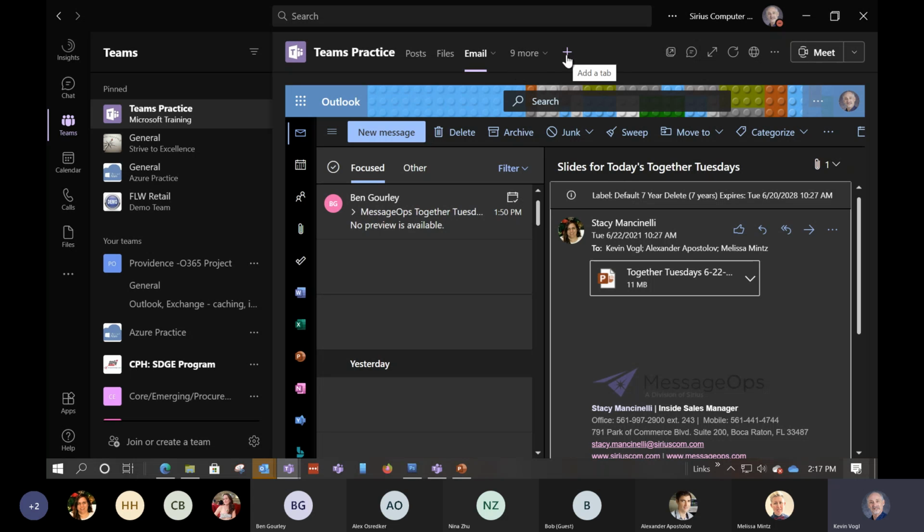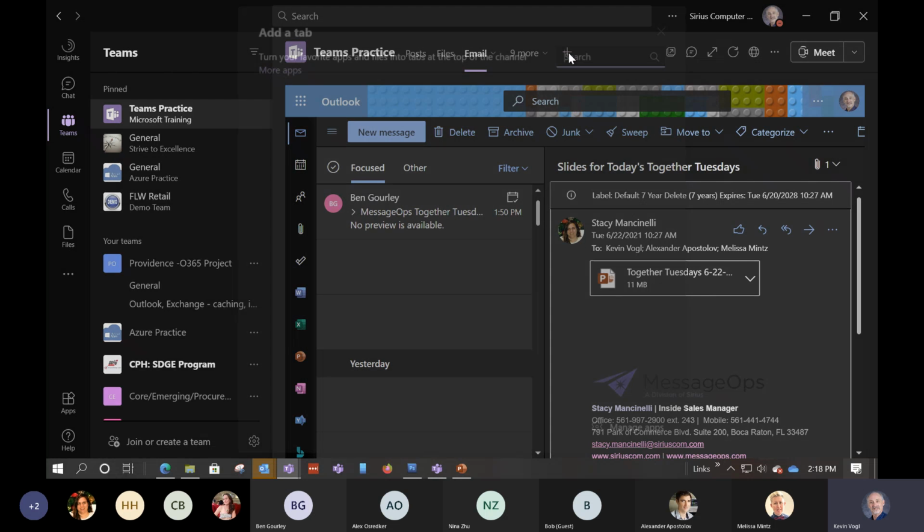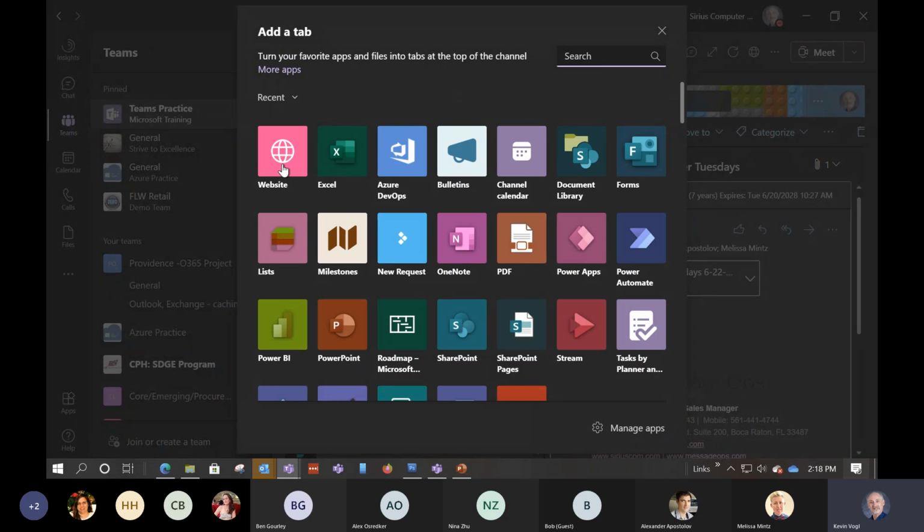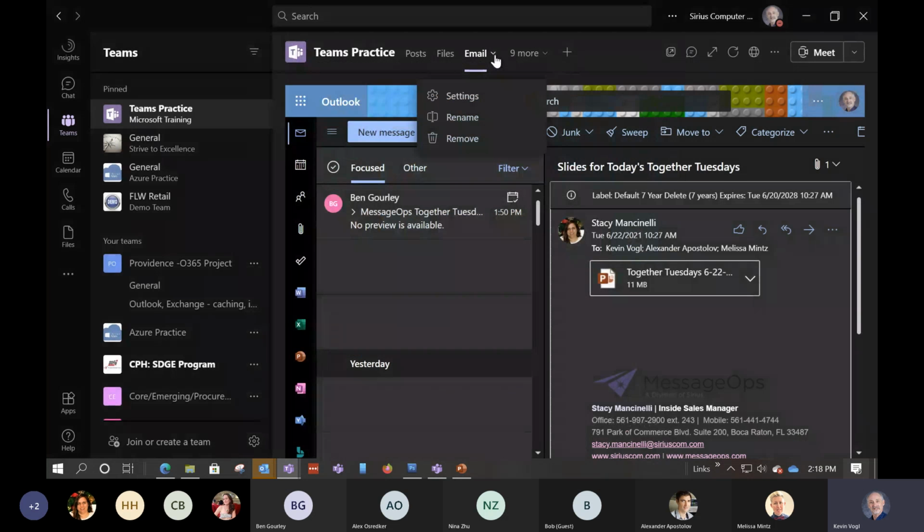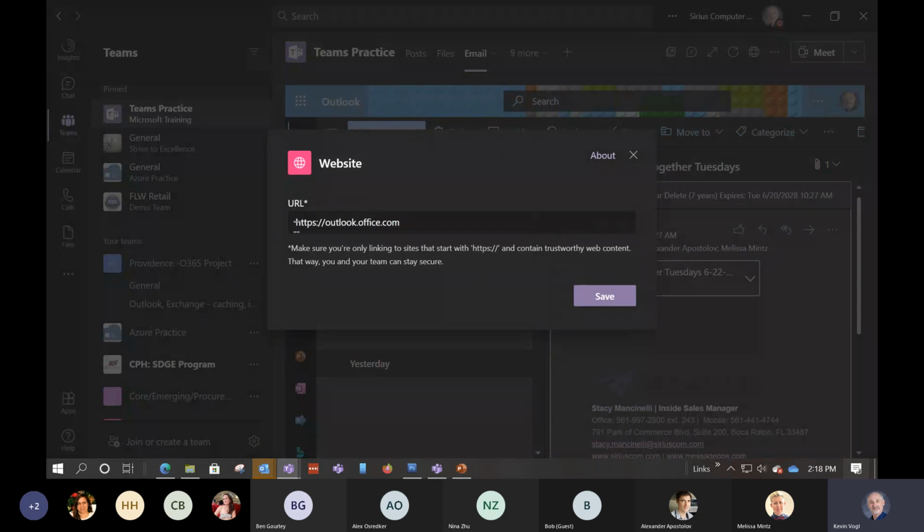All you have to do is go in here, hit the little plus button in here, and select web page. So you'll see that website is one of the options that you get here. Once you do that, here, I'll just show you how I did it. I called it email, which is great. And if you go into your settings, all you have to do is put in, obviously, an HTTPS, but outlook.office.com. That way it will take you, instead of the portal that you normally go to when you're logging into your Office 365 environment in a web browser, it's usually portal.office.com, and that takes you to your main screen of your Office 365.